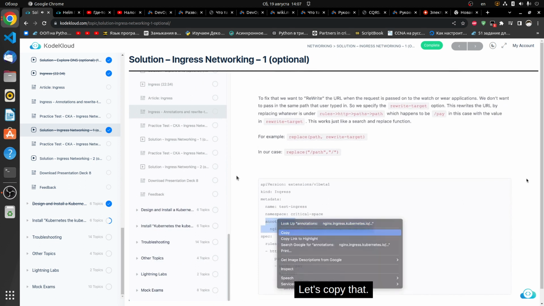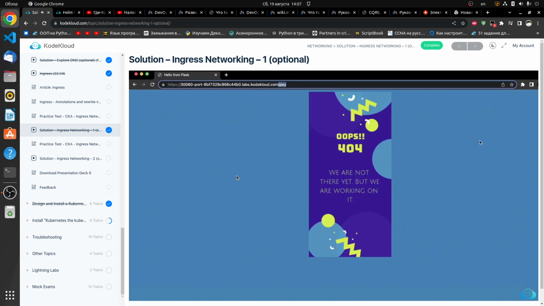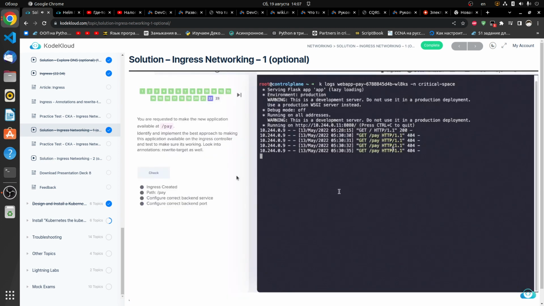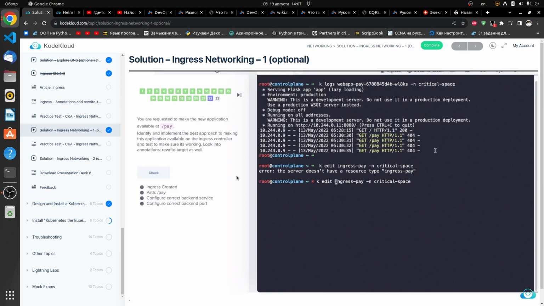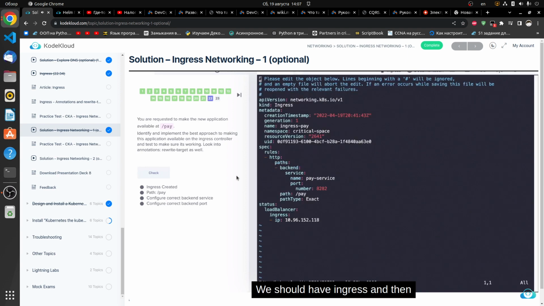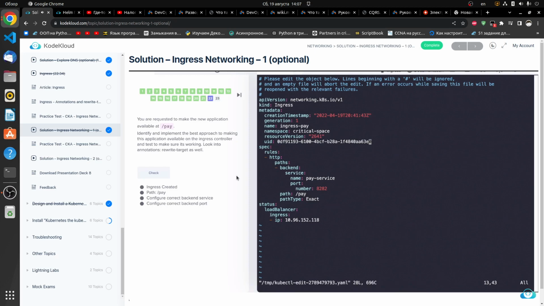So let's copy that, and let's edit the ingress pay in the critical space. We should have the ingress, and so we've got to add an annotation here.